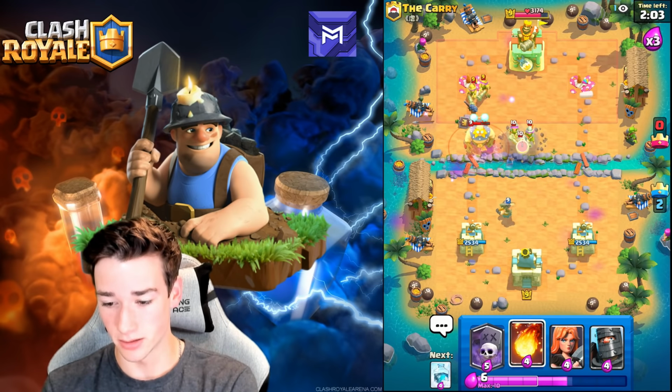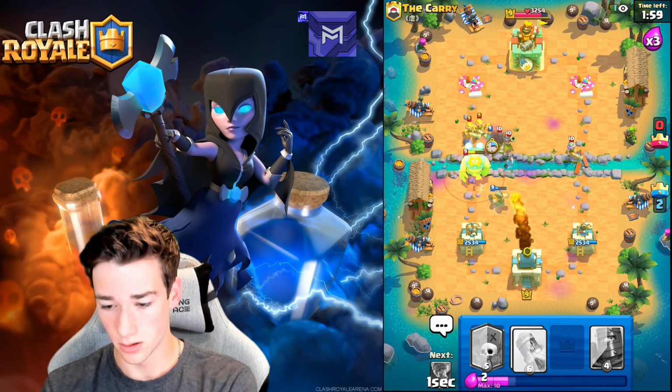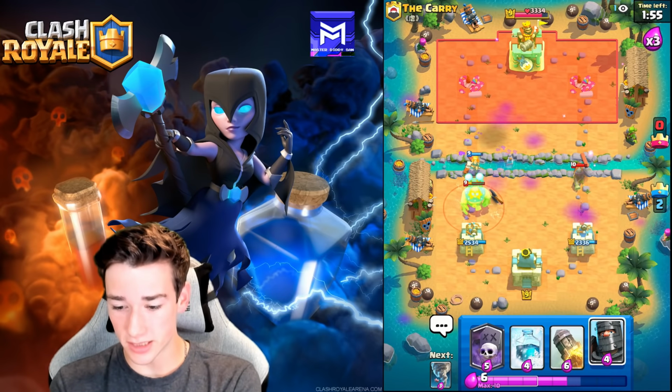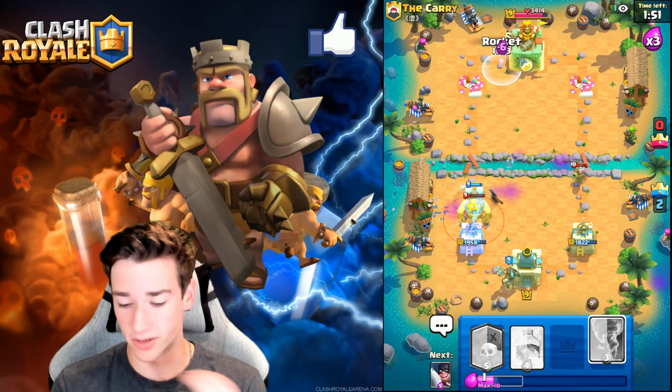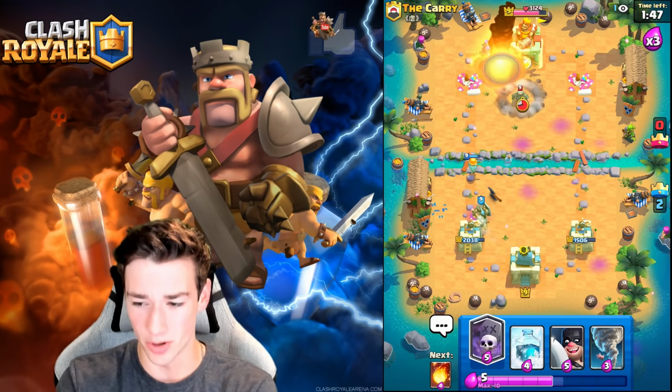We're gonna get ready on defense. Oh gosh, I'm a little worried. Valkyrie swing. Boom! Let's go! Dude, the Valkyrie's insane. The Musketeer on the right, we're just gonna let it go. He's got a Sparky down in the back, we're just gonna rocket it. We have Fireball, and we have all the answers to this guy's deck, and to most people's decks.